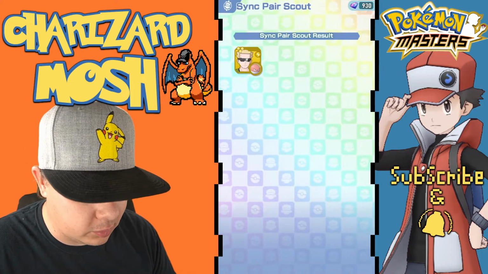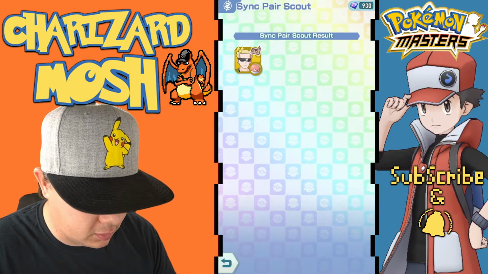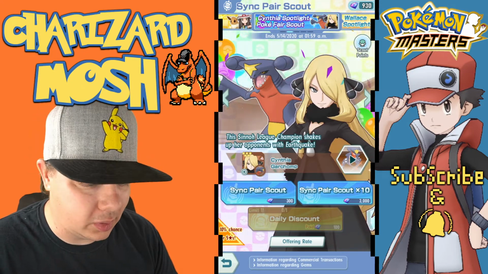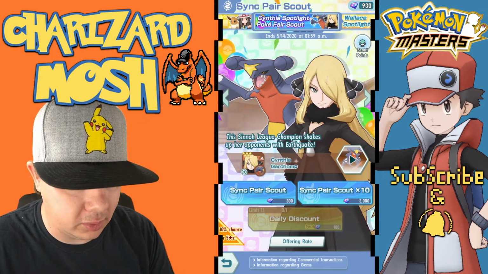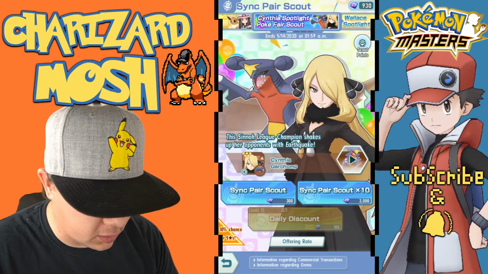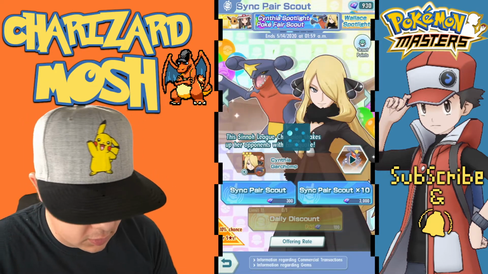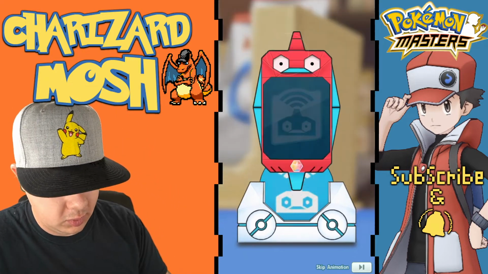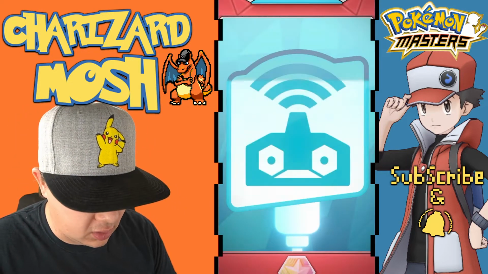I mean, 3 out of 5 would be dope. But, okay, so we've got, you know, it's very hard to pull her, apparently. For some of us. For other people, it's great. We're only halfway there, okay. Okay, so we got 3 more single sync pair scouts. Will we get some fire towards the end here?